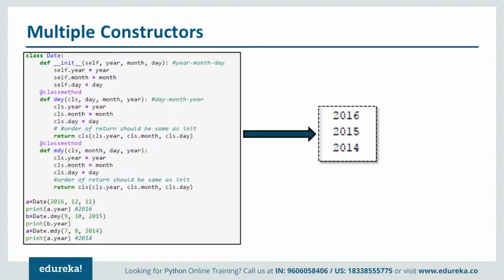Once this is done, in b.year value, you will be able to get 2015, and in the last one you will be able to get 2014 over here. So you can see in this way how exactly the different kinds of constructors work. Now the default one, you can see that we don't have to call any class method. In the default one, definitely the parameters will be initialized, and the other class methods we can always use to perform that particular configuration. So these are the different ways we can go for multiple constructors and how we can make use of them by creating the objects and calling the different options.